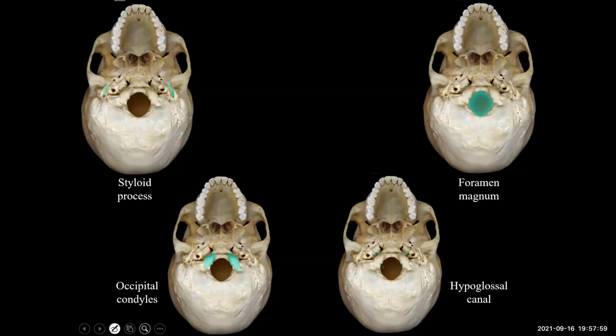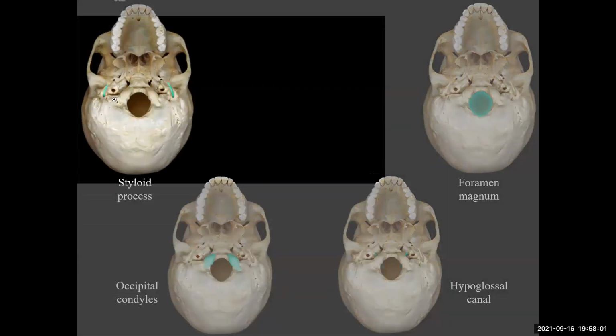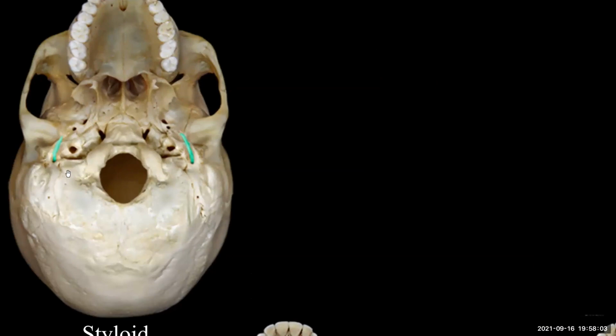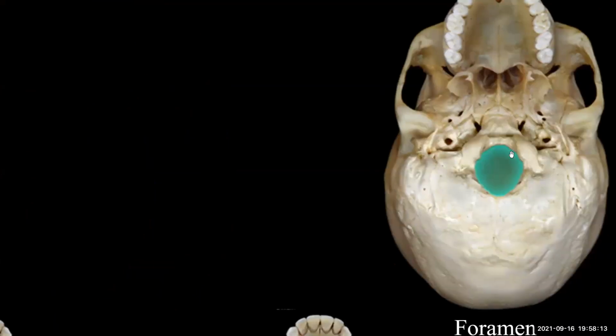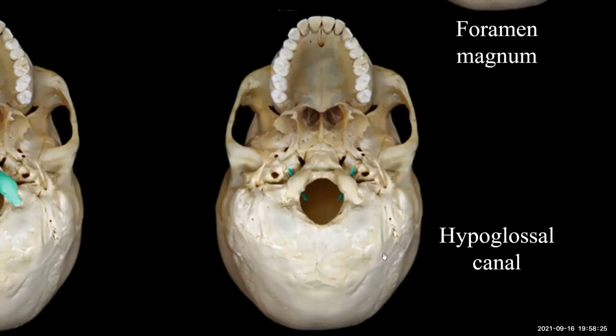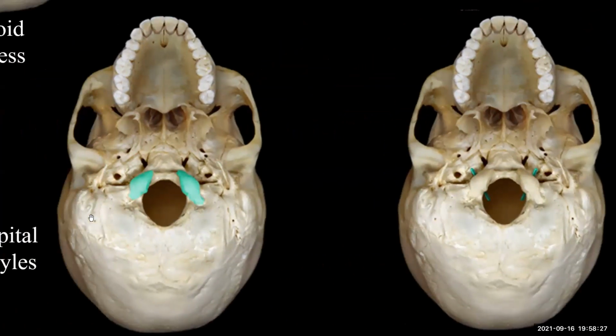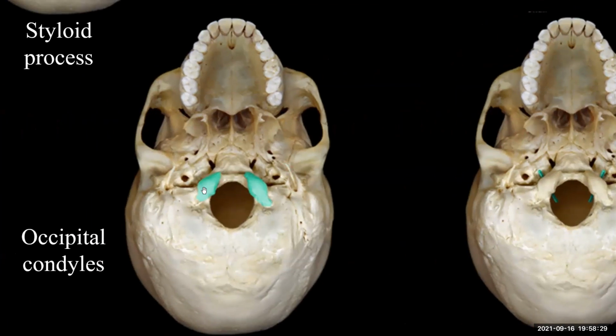So if we look close here, right? So here you can see, it's tough to see the angle here, but this is the styloid process. So it's kind of hanging down. There's the foramen magnum. Here you can see the styloid process. It's not colored, so it's a little bit easier. It's this thin, long, bony projection there. All right, you don't have to know about the hypoglossal canal, but here are the occipital condyles on either side of the foramen magnum.